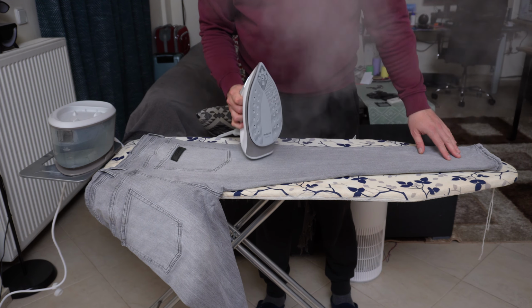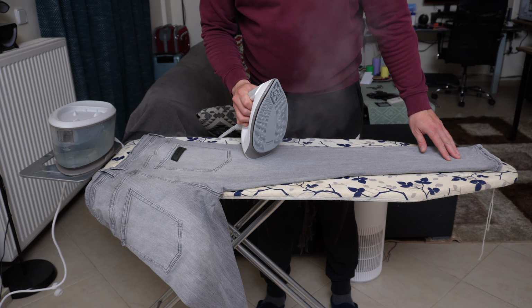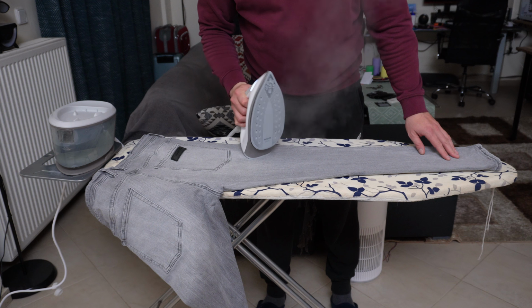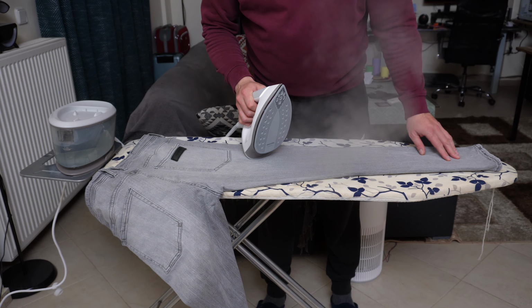With its continuous steam output of 110 grams per minute and 6 bar pressure, this steam generator makes quick work of even the toughest wrinkles. The extra large 1.4 liter water tank means fewer refills, while the long cord keeps things tangle-free during use.